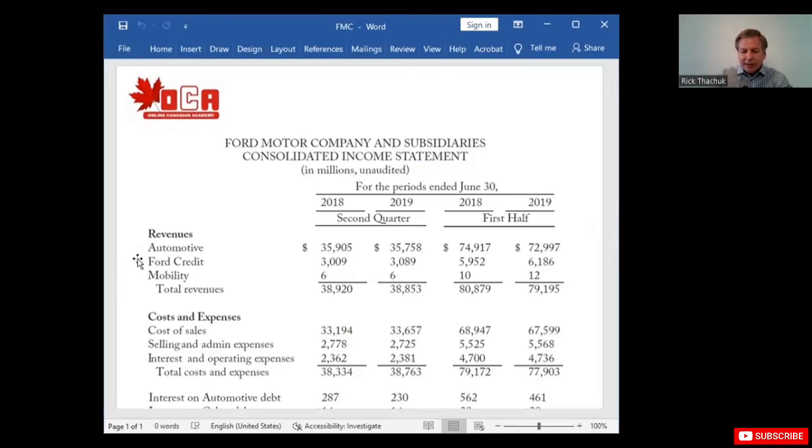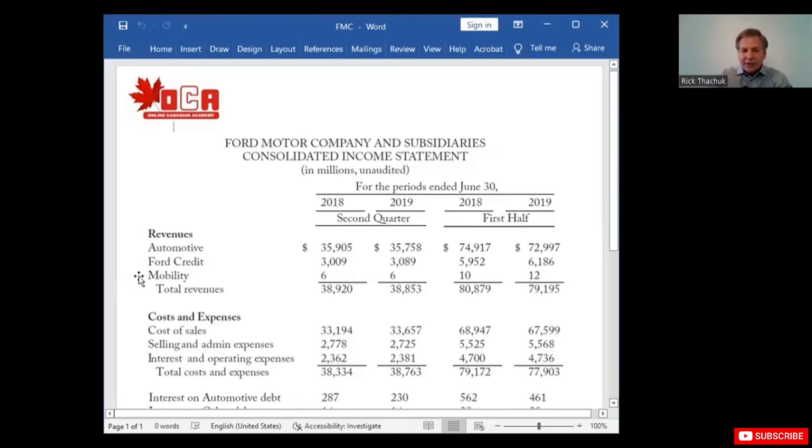Well, if you want to buy a car or truck and don't have enough money to pay for it all, you get a loan to pay for the balance. And you can go to your bank to get a car loan for that. Well, Ford Motor Company provides its own bank of sorts, and that's what Ford Credit does. So it's like a bank that provides loans to its customers so that they can buy vehicles from Ford Motor Company. And like any bank, the idea is to make profit. So these are revenues then from the Ford Credit operation of Ford Motor Company.